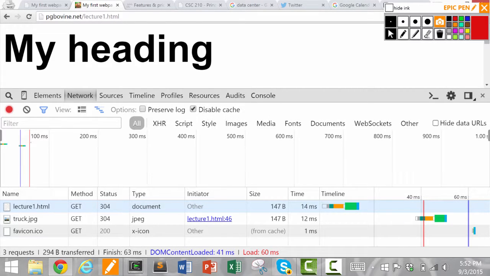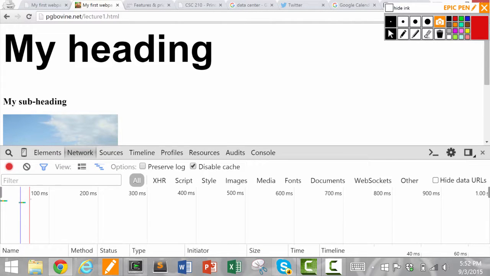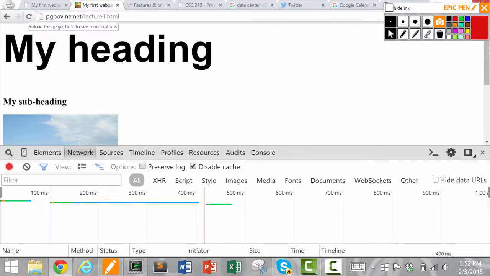So for the purposes of your project, just remember the caching could be an issue, and if people are having trouble loading your site, just have them reload a few times because then that'll get rid of that. Also, if you open it in incognito mode and you close all the incognito windows and reopen it again, that cache will be empty. So testing your site in incognito mode is actually somewhat useful because it makes sure that the caching effects are minimized.